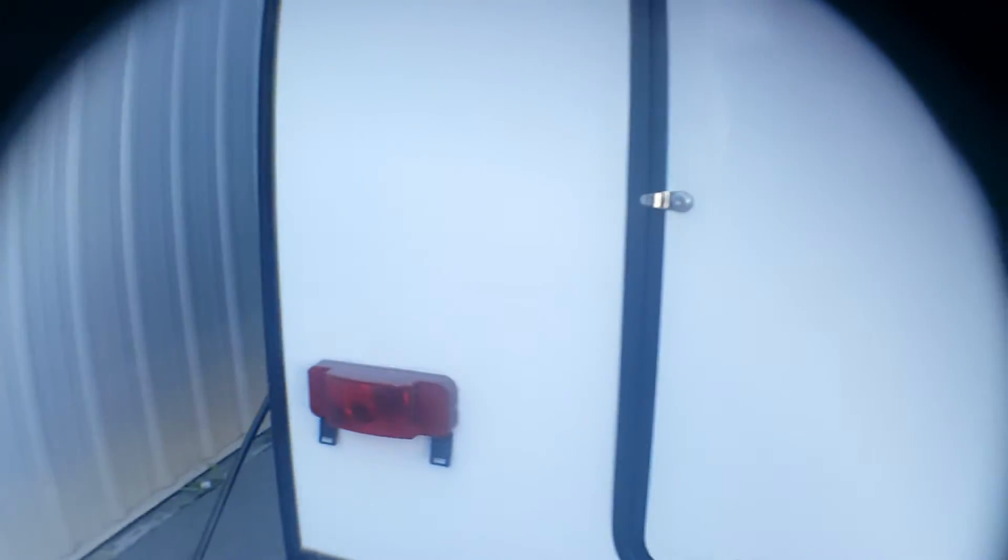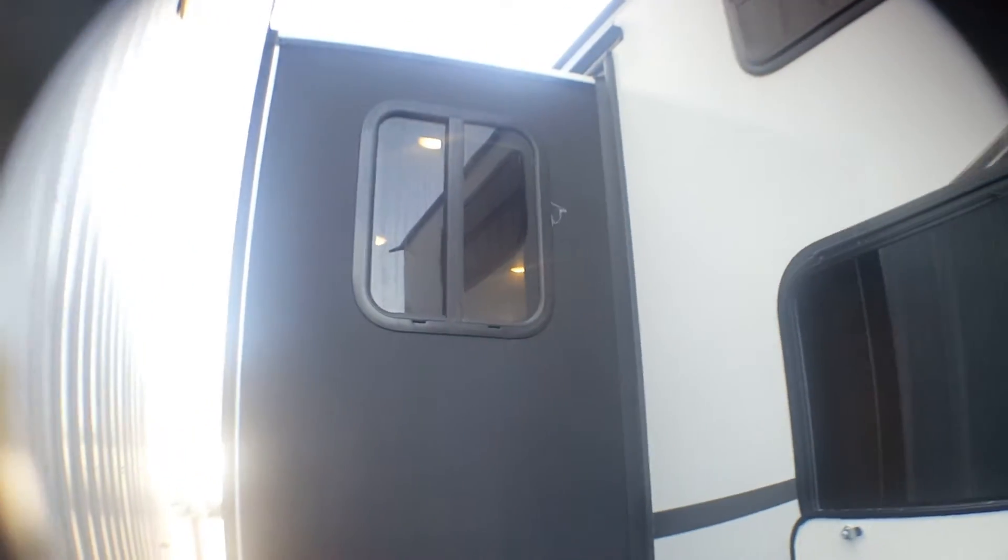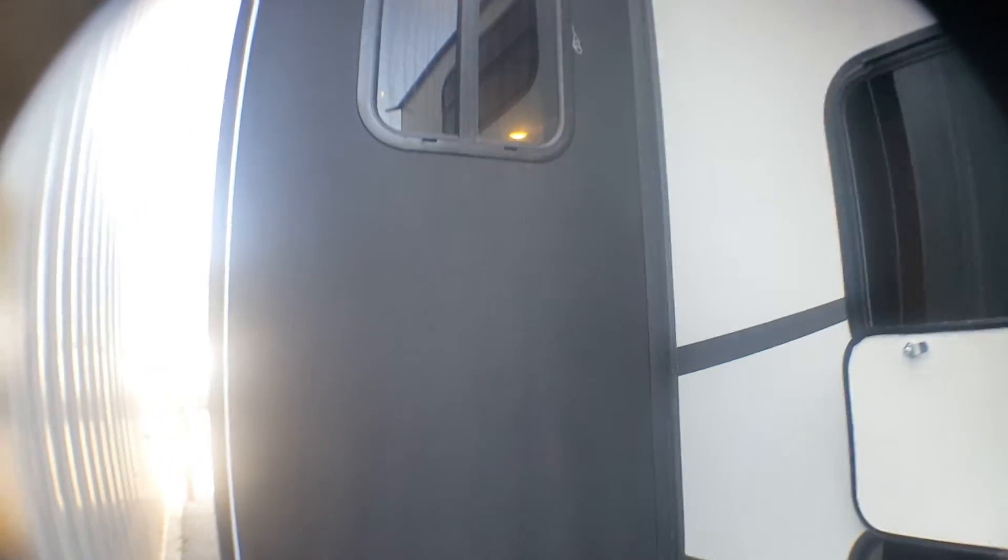The back door here goes underneath the bed, so you can put bikes in — extra storage, especially for those long trips. There's one more storage area as well. One thing with the Northern Spirit is they have lots of windows. The side of your slide is black, not white, and there are windows all the way above your slide — they all open so you get a nice cross draft.